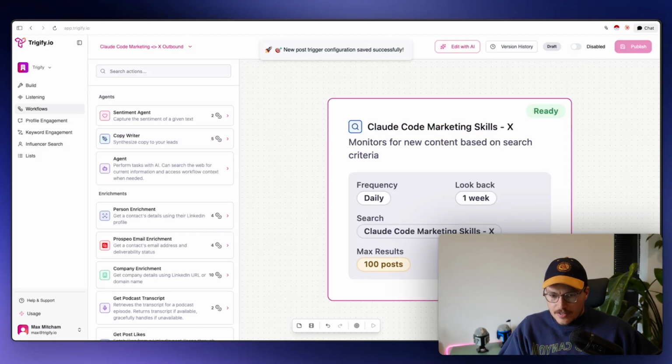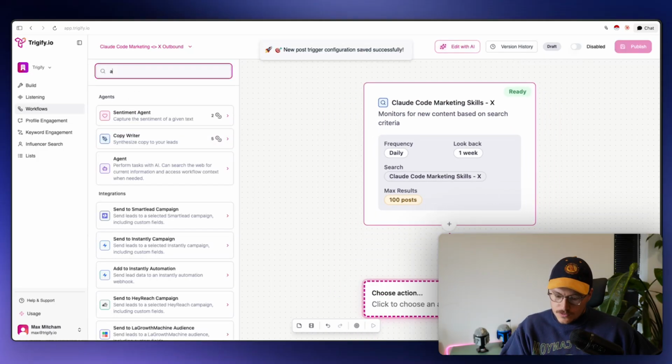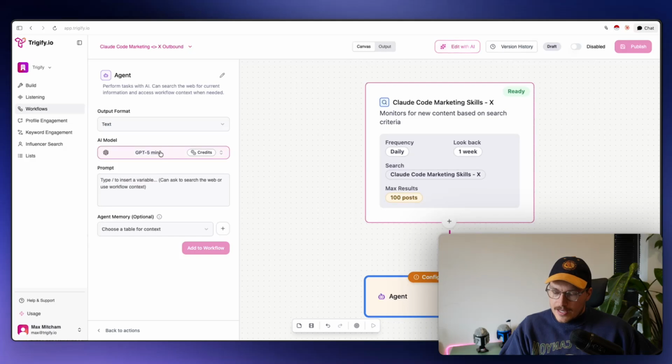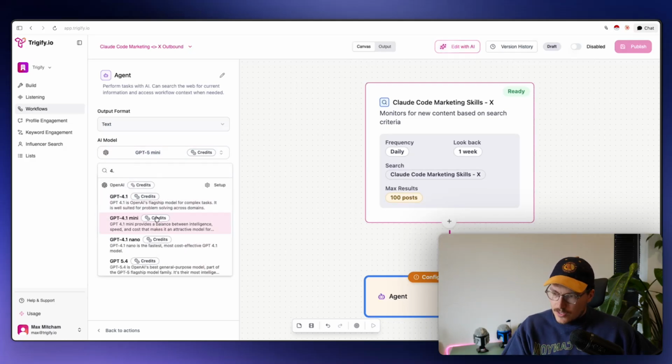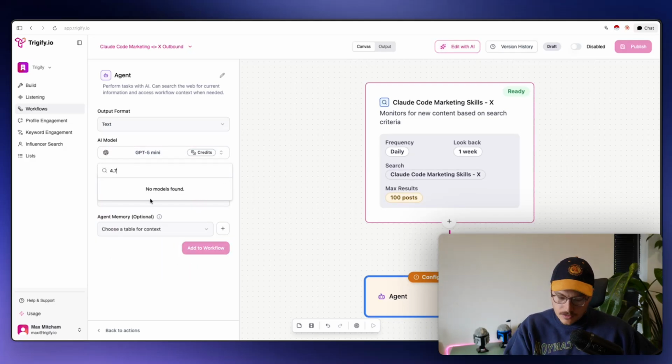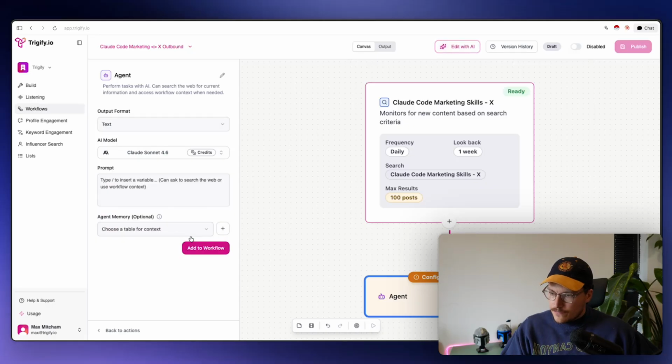Here we go. So now the first thing that I want to do is use an agent node. And here I'm just going to use the Sonnet 4.6 model.